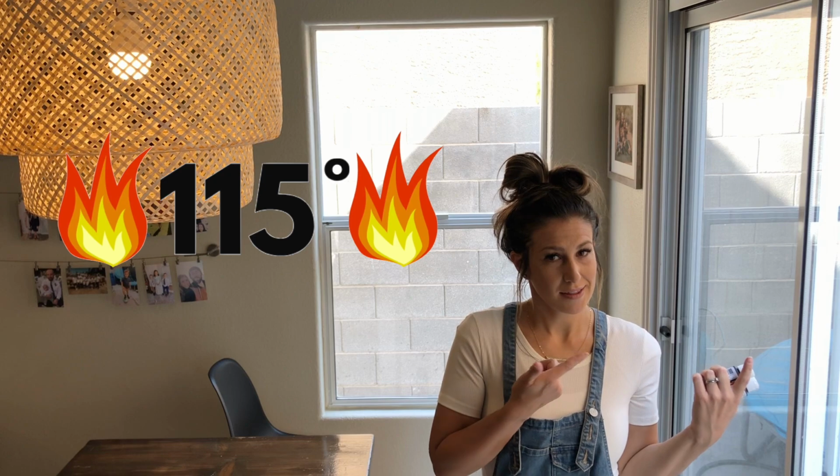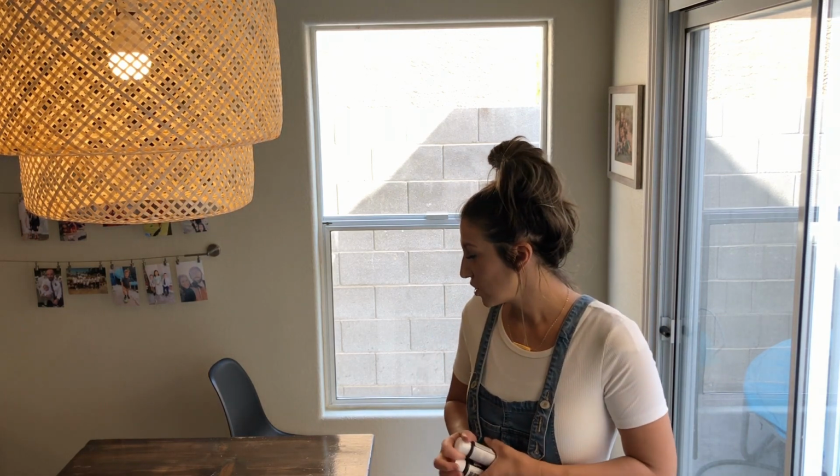I live in Las Vegas, so it's 115 degrees outside this whole week. It's insane. A few of my friends painted their windows using spray paint, but I could not do that because the smell would be trapped in here. I can't open the windows, it's too hot. So I went to Home Depot to buy some other paint and it still smelled and it did not work very well.